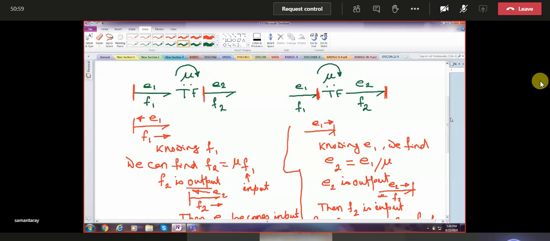Look above mu, there is an orientation that defines how the flows are scaled. This arrow says F2 is mu F1. Okay, F2 is mu F1 by default, but now we want F1 as output, so we have to invert the flow.